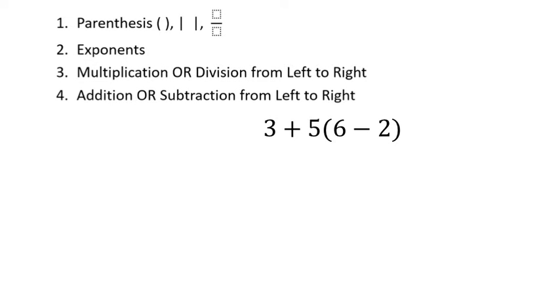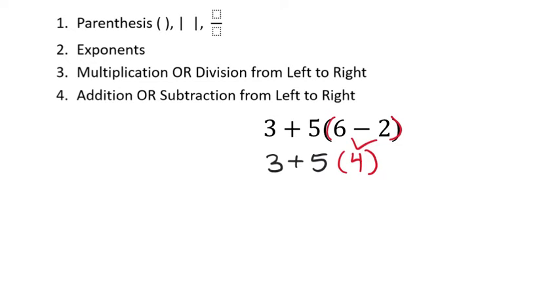The first thing I notice here is that we do have a set of parentheses right here, okay? Now, it's been a little bit confusing because we've been doing a lot of keep, change, flip kind of stuff. But now it's just 6 minus 2. There's no need for keep, change on this one because it's not actually subtracting with negatives. Just 6 minus 2, which is 4. Okay, so if you can just do that directly, then do it. And then we've got 3 plus 5 times 4.